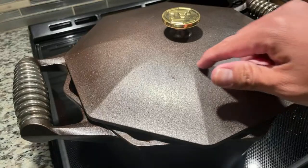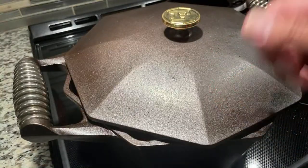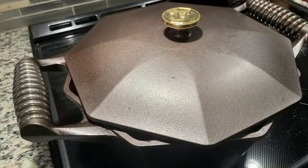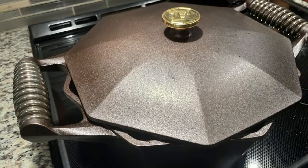Since we're going to let this simmer for about 20 minutes, the other thing I'm going to do is grab a masher and mash it. Not completely, we're still going to leave some lumps in there, but mash it down so there's a thicker consistency. We're going to chit chat a little bit about the new 3-quart Dutch oven that I just got from Finex, along with some other of their cookware. So bear with me while I get that ready.